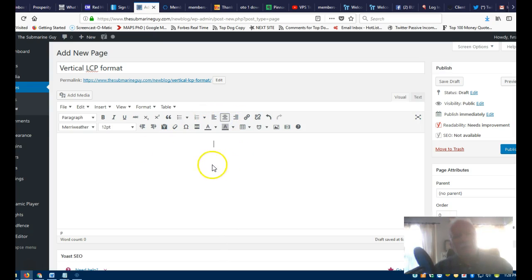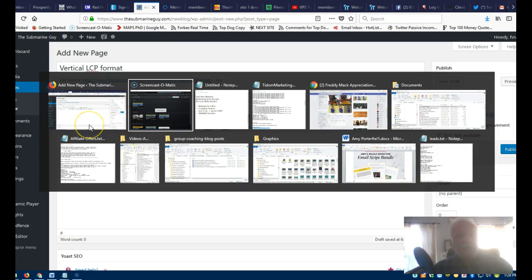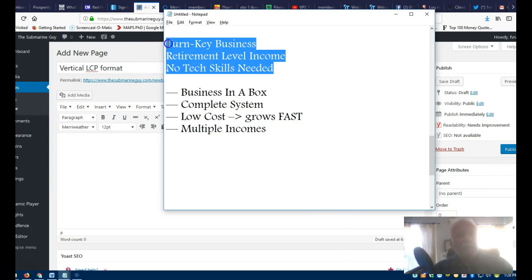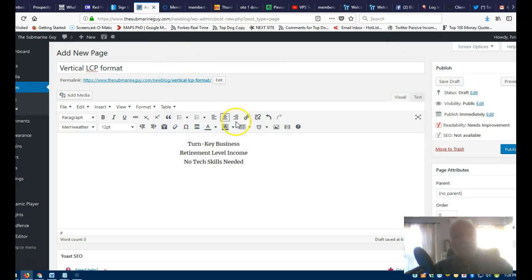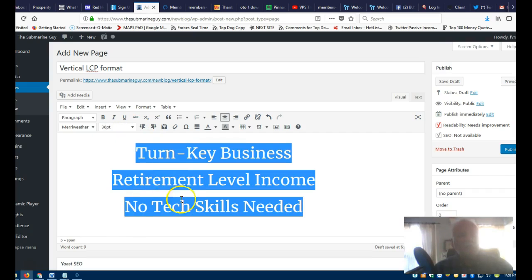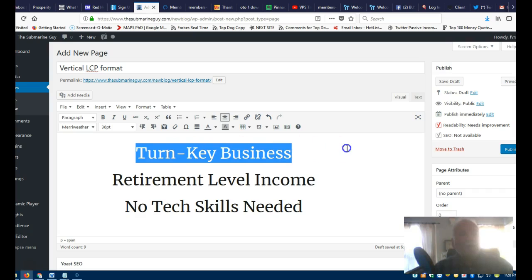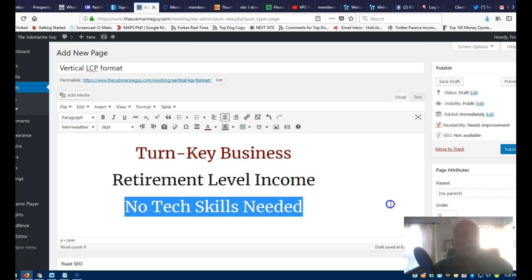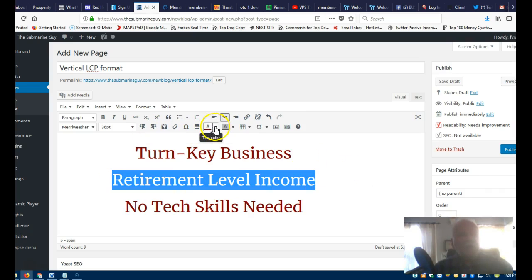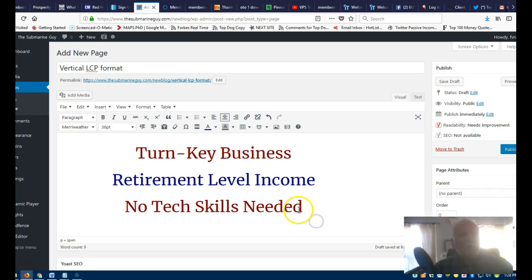I always center the title, and I already got my title typed out here, so I can just paste it in. Then of course you can make it as big as you want. 36 points is usually pretty good for a title. I always make mine two colors, so maybe we could use a dark red and another dark red and blue, let's say. You can use any colors you want that look good. There's some dark blue. Okay, so we'll just hit return again, and then center it with this little icon here.